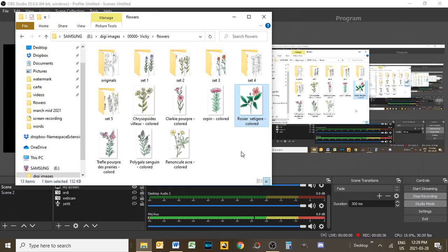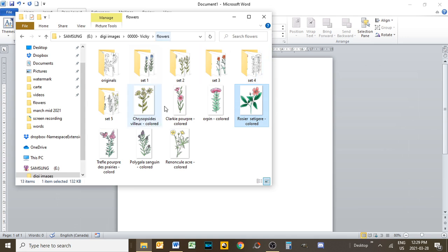So basically, once you've got your images, you've downloaded them to your computer, they're going to be in a file. So you go to that file and you're going to see your little images. This time around, I'm using the colored image because I've already colored those images and worked so hard on them that I want to give myself a little break and use the pre-colored image that I did. But if I wanted, I could have just chosen the black and white. You can do the same thing that I'm going to share with you with the black and white, and then you can color it.